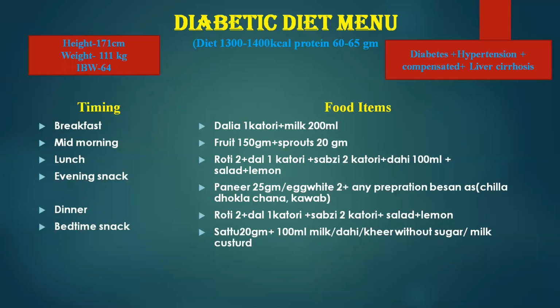Yesterday I got a patient whose height is 171 centimeter and weight is 101 kg. The ideal body weight was 64 kg and his age was approximately 56 to 57. बाबा जी कहने लगे कि मैडम ये खाना जो आप बता रही हैं इसको खाने से मेरा कुछ होगा नहीं, मैं ये नहीं खा पाऊंगा, इतना कम खाना नहीं देना है. तो मैंने उनको कहा कि आप जो खाना खा रहे हैं, if he was taking approximately 4 chapatis, gradually he has to reduce the amount of carbohydrate, cut down the carbohydrate. It has to be replaced with milk, dahi, mattha, paneer, and free foods should be included in the diet so that the patient will feel satiety and gradually decrease the intake of food.